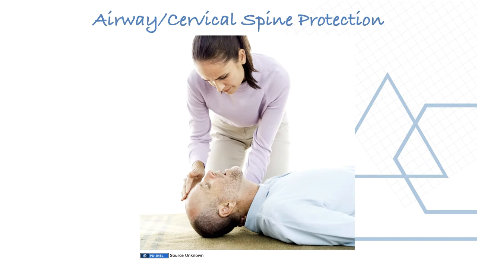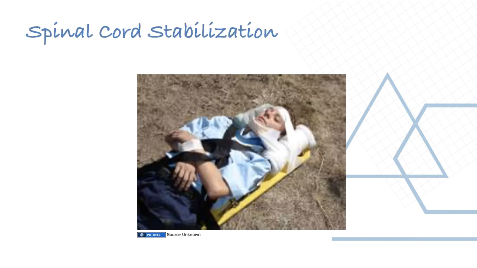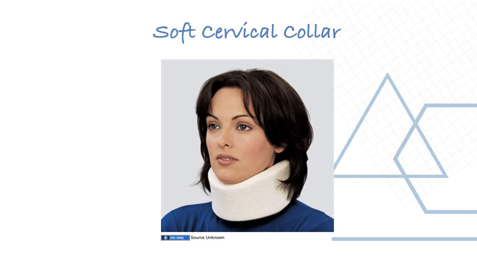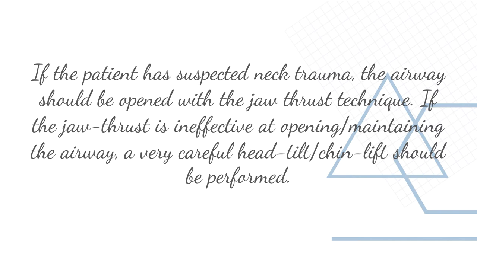If the patient has no suspected cervical spine trauma, open the airway using the head-tilt and chin-lift maneuver. Spinal cord stabilization is very important — any patient arriving in a trauma situation should be assumed to have a spinal cord injury until it is ruled out. Soft cervical collars are important to stabilize the spine; rigid collars are used for major injuries. If neck trauma is suspected, the airway should be opened with the jaw thrust technique. If the jaw thrust is ineffective, a very careful head-tilt or chin-lift should be performed.